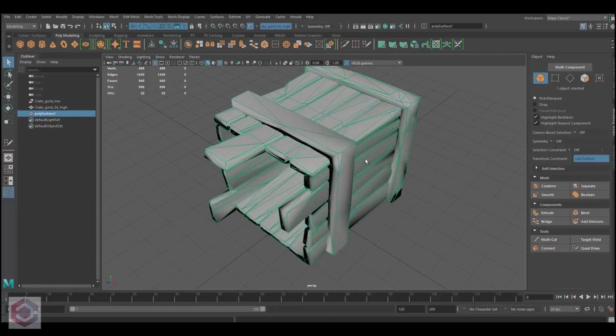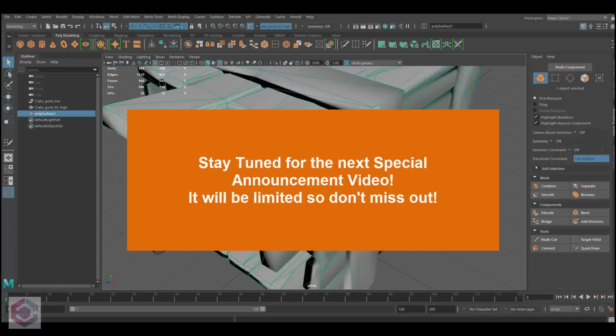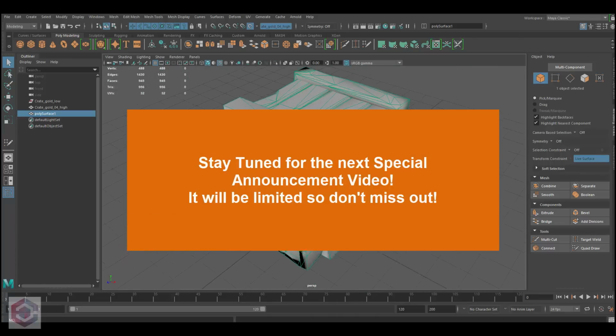The next thing I want to show you is how to actually create an environment from start to finish. So I will be showing you how to actually start from the beginning, how to create the props, how to export those and import them into Unreal Engine, how to create materials, how to create blueprints, how to create all sorts of things in Unreal, including the lighting, and how to get screenshots, renders out of that.